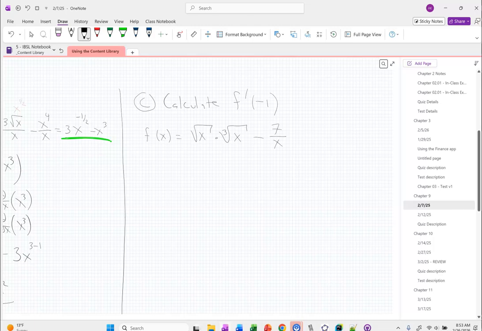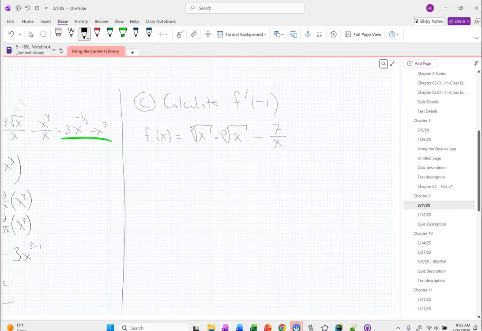Okay, this time we're asked to calculate f prime of negative 1. I'm going to do that. Since I picked a negative value, make sure I have a real answer coming out of this. Okay. So when I look at this, the first thing I notice that's a problem is, we know how to deal with the roots. There's a bigger problem in our midst.